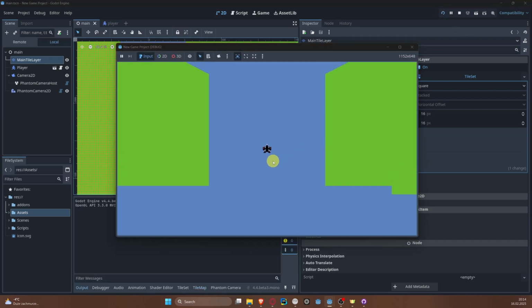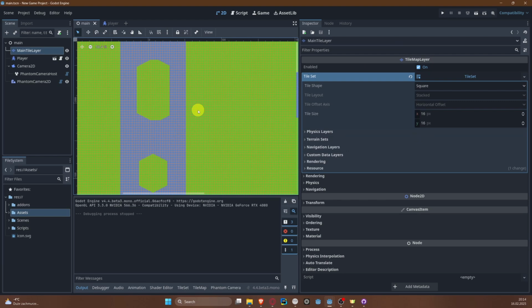And as you can see, we did not have to code anything. We did not have to add any scripts. It just works out of the box. And we can see these green pastures left and right, and we could make those symmetrical. I'm not going to bother with it, but go ahead and do this. So we have our camera set up, which is great. We'll continue in the next section where we'll add physics to our tile layer.